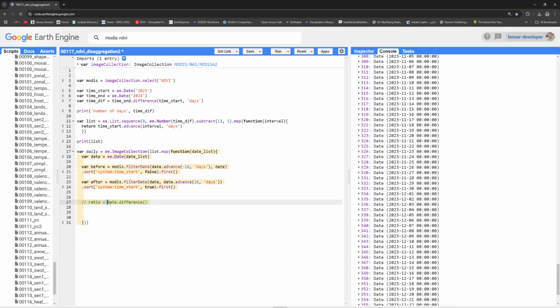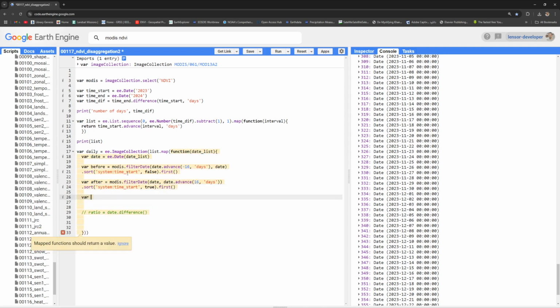So that's why we must have the before date information and after date information. These are NDVI images available 16 days earlier or later. But now we must have their system time start too.